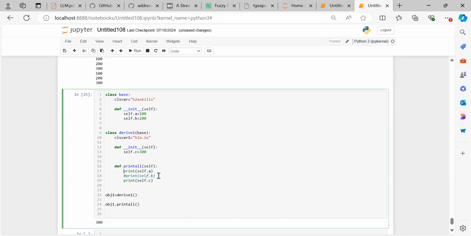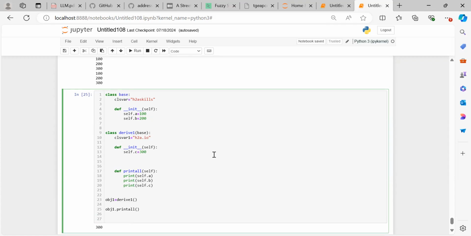So to do that, what do we need to do? Whatever constructor you have here, in this constructor you can invoke the underscore underscore init of the base class. So we can say base of.